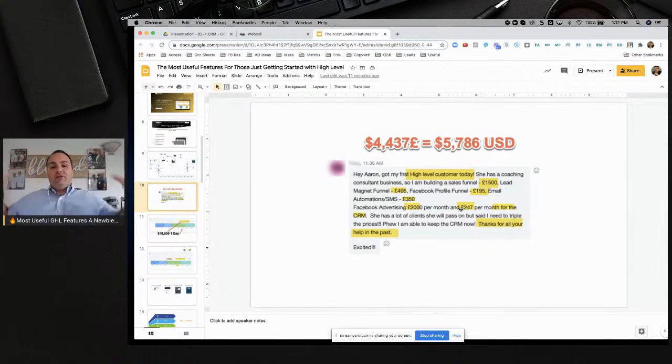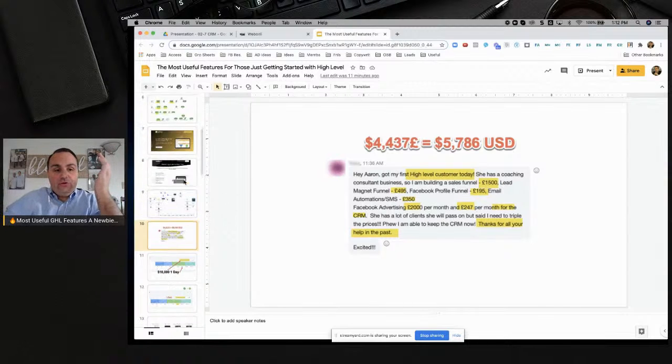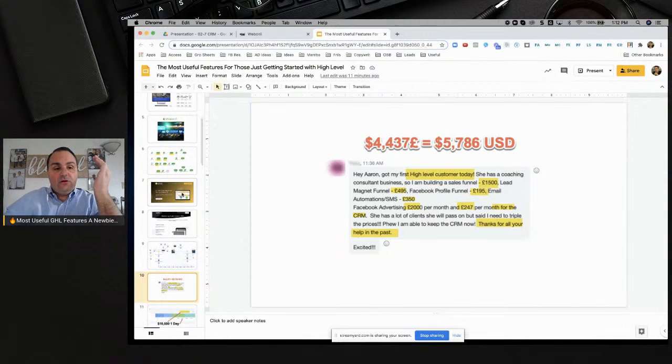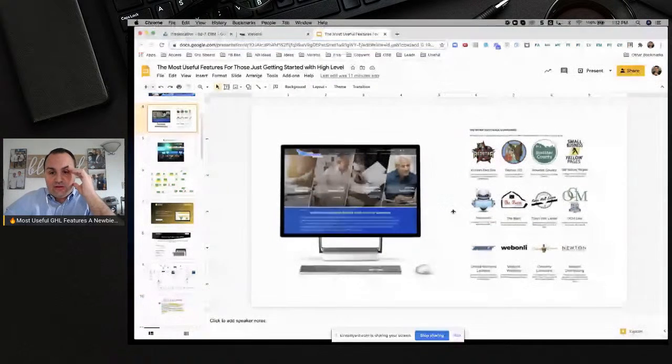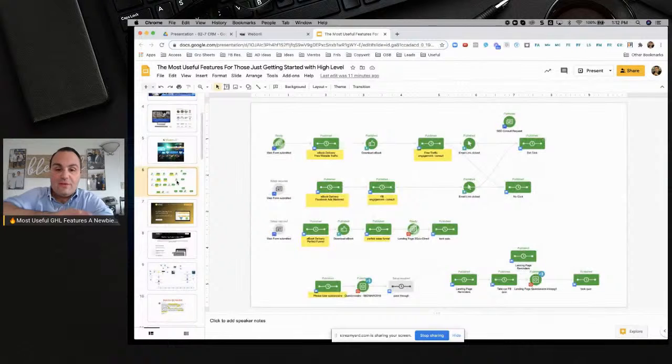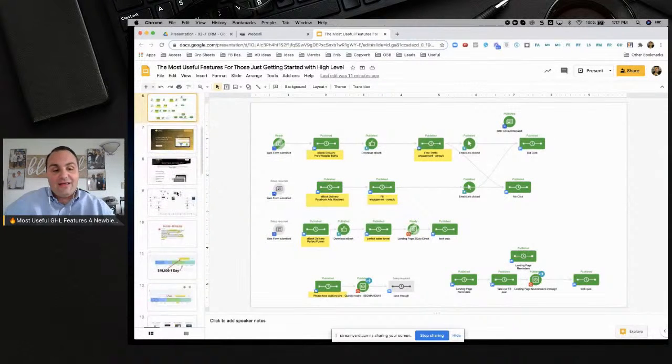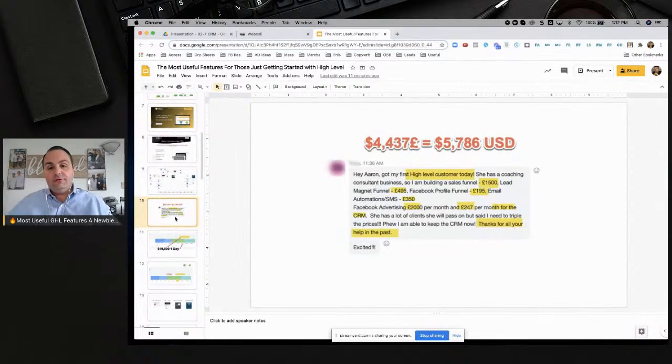So just think about this. When I used to do all of this for these clients, I used a lot of Infusionsoft. And Infusionsoft has all these capabilities to do all this different stuff, but HighLevel has just taken it to another level. Literally a higher level, right? Pun intended. So here it is. You have this one single software, this one tool you can learn, and literally be able to do that.